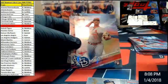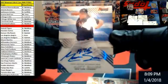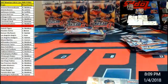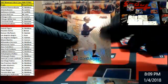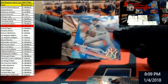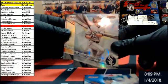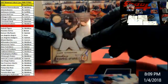Schmidt, Hunter Renfroe, Reyes rookie, Correa. For the Yanks, Matt Sauer. Sauer, there we go. Right, this stuff grades pretty good too. Luke Weaver, Kluber, Darvish, Hank Aaron Best Cuts, Clark Schmidt out of 150 for the Yankees. Blue, number, oh, I thought it said all zero, 007. Blake Rutherford. Let me move over this way just a tad, trying to get the glare out. There we go. Shane Baz, Gleyber Torres, Blake Rutherford for the White Sox.